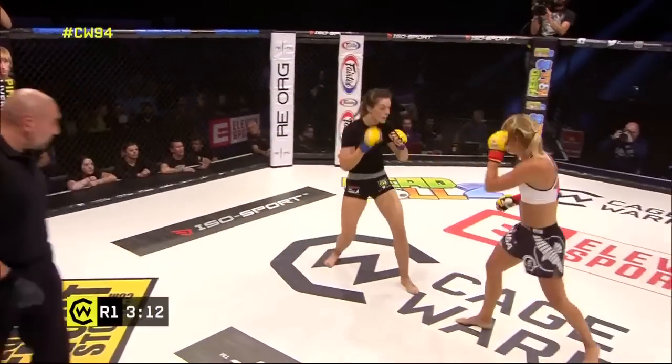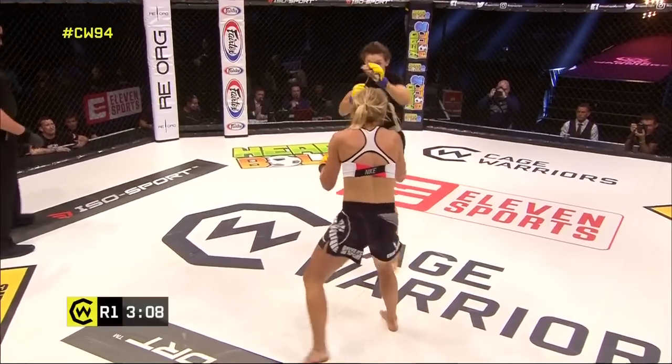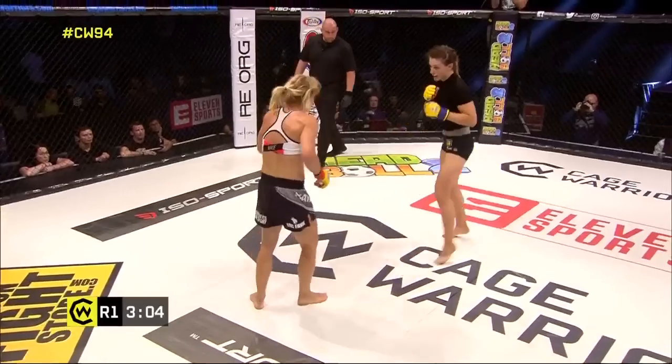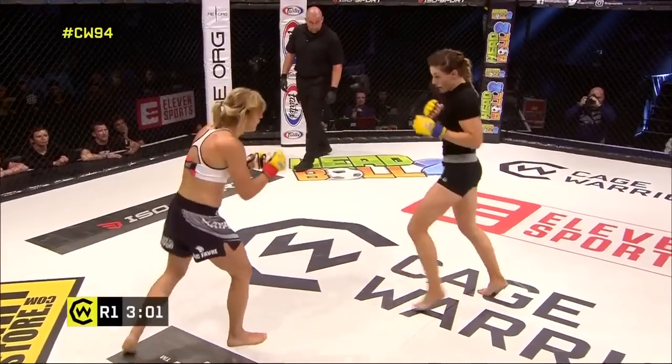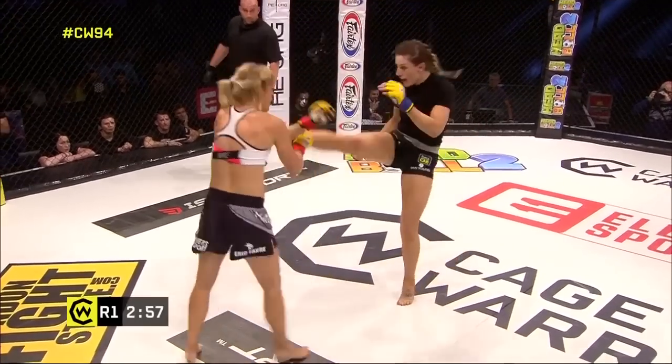Fiorot looking to create some space here and utilize the fast run of this floor to perhaps get that karate attack going. Yeah, I must admit, I'm a little bit surprised her immediate intent was to put this one up against the cage wall.